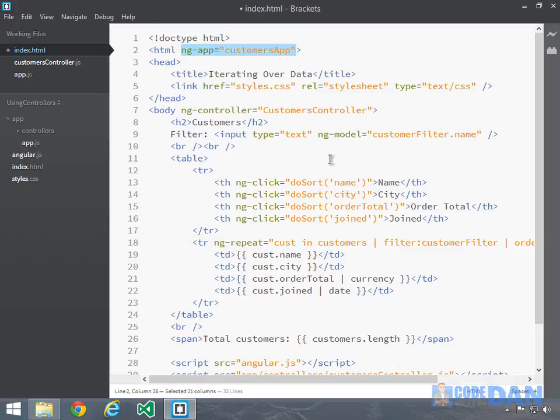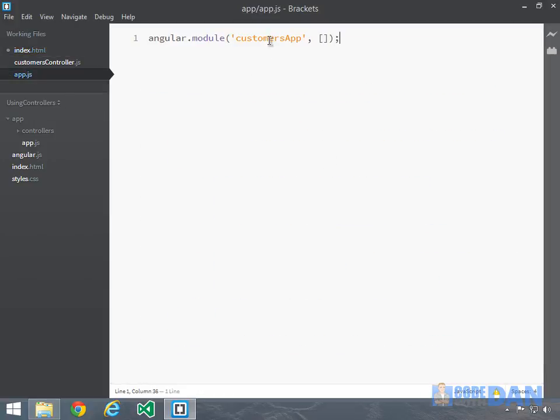Now when Angular loads, any of the parts, the Lego blocks that are in this container, which is our module, will now be loaded as well. Right now, we don't have anything in there. We're going to cover that in the next section. But this is the start of defining a module and then referencing it in a view.